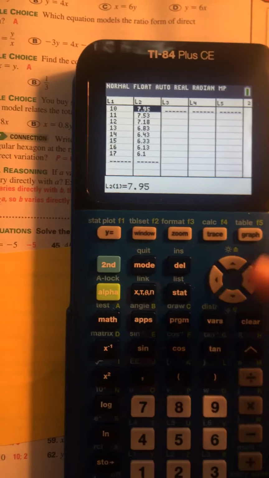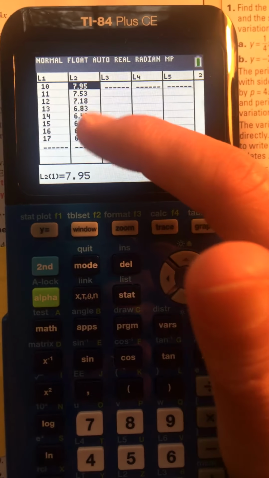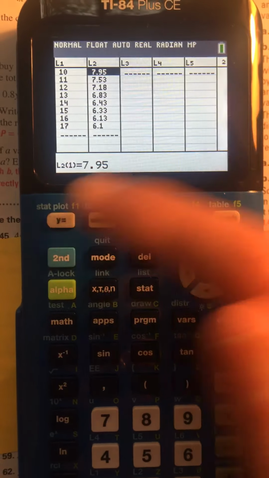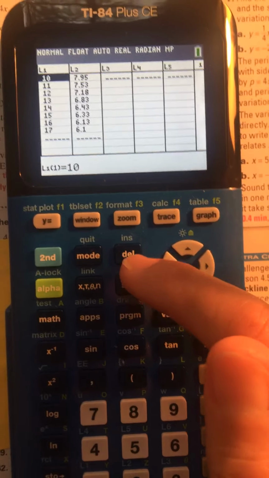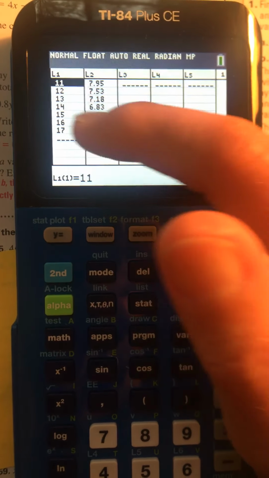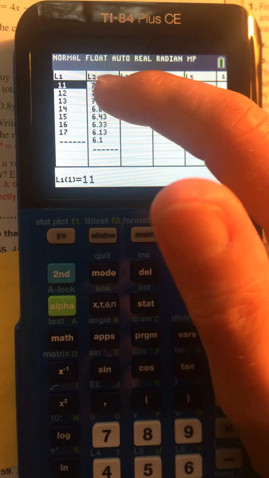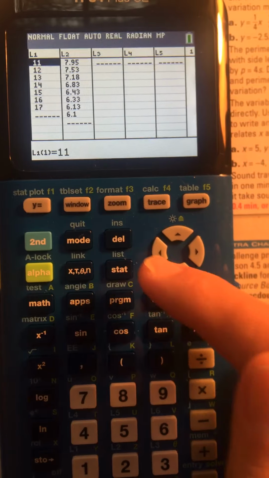And I already have stuff in here that I need to get rid of. Now, if you have more data points than what's in here, you can just write over it. But since I have less, I want to delete them. So I'm going to use that button, Delete. Now, you have to be careful, because if you get your little cursor up on the list 1, list 2 thing, you can delete the whole list. And it's a pain. You can get it back.